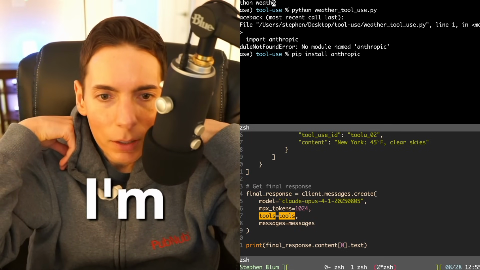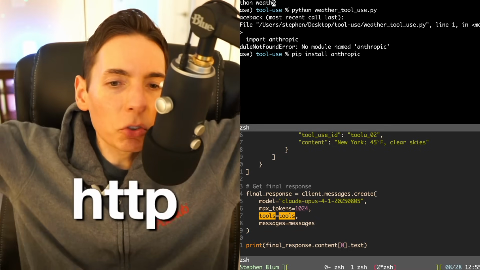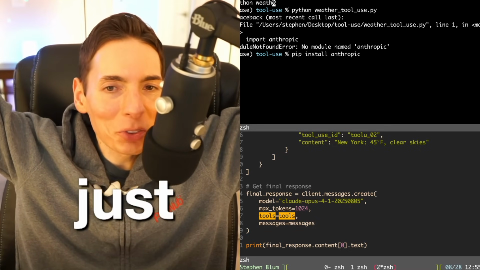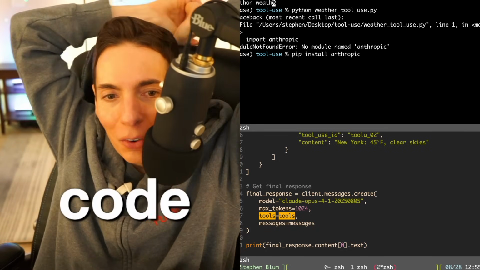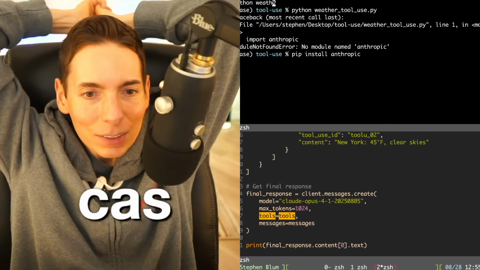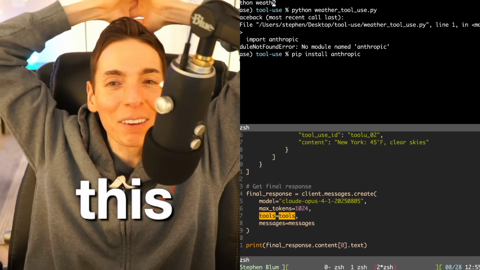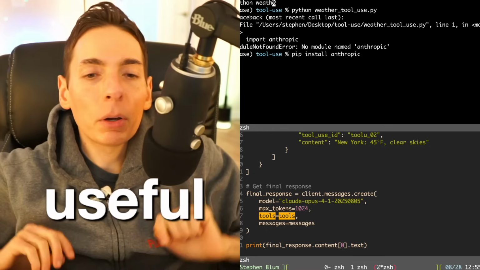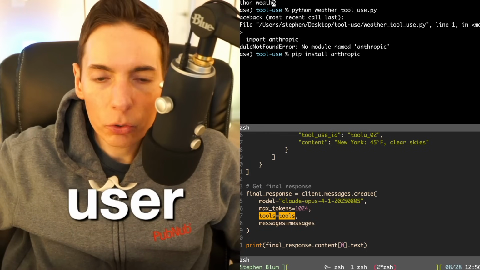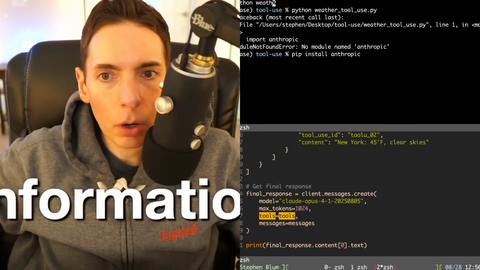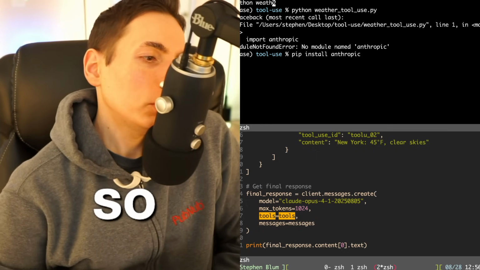Casper asks, why would you use an AI for this when you can parse data from HTTP? This is just a tutorial. So we're playing with the tutorial for tool use in Claude Code. You're totally right, Casper, because you would never use it like this. It's not really that useful. But what you would want to do is when you have a user that wants to use a tool to fetch information from, say, a database, right? So like SQL. So what you could do is you can have the model.